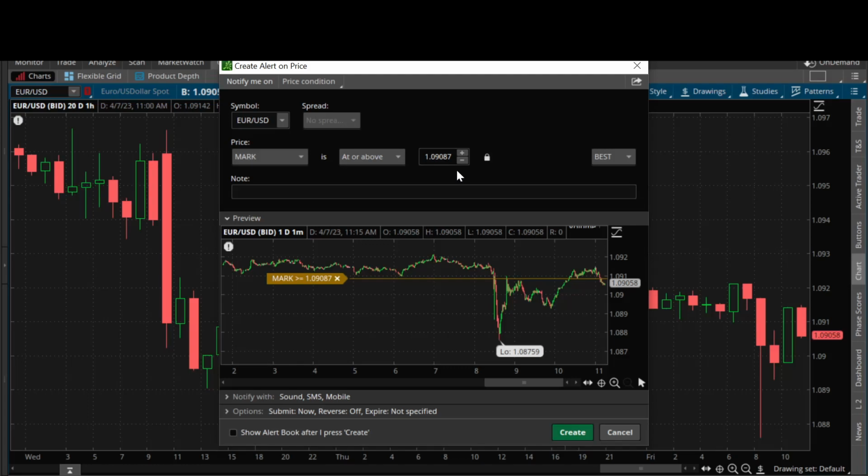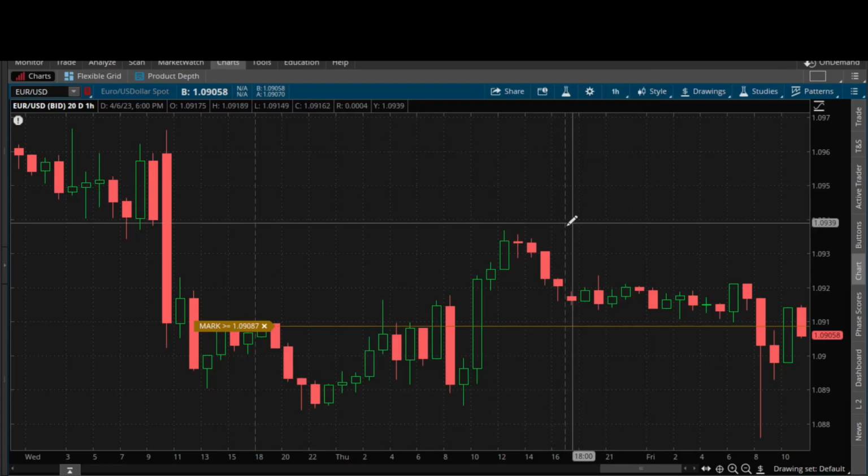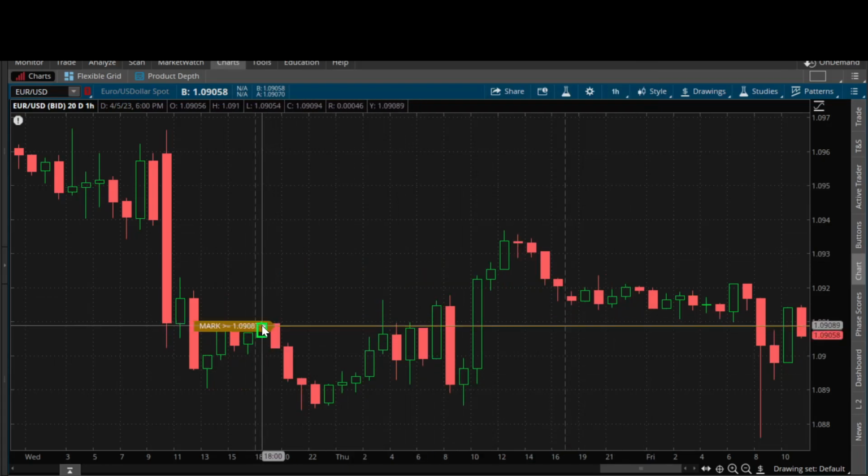It's that easy. It's that simple. You would put your alert at that old high. When the market structure shift occurs, you are alerted, and then you could pull up your charts and analyze if you have a setup or not. Again, you could set it to notify with sound, SMS, mobile, which is what I have it set as. If you get an alert, it'll send it to your mobile phone, just like a text message, but with your price alerts. You'll get alerted by it, and then you can pull up your charts. See, like that, and then boom, it trades above it, it goes off, and then you could go analyze it.